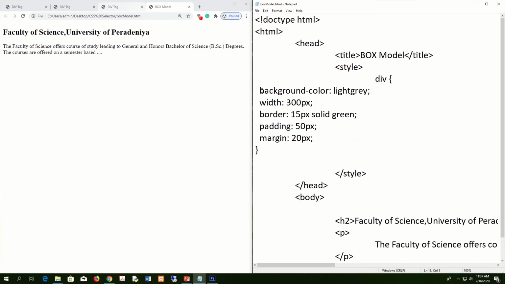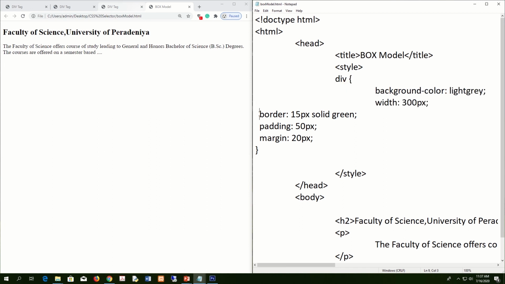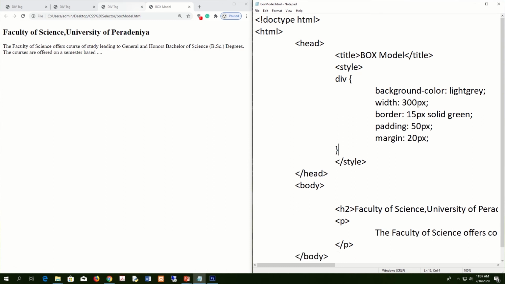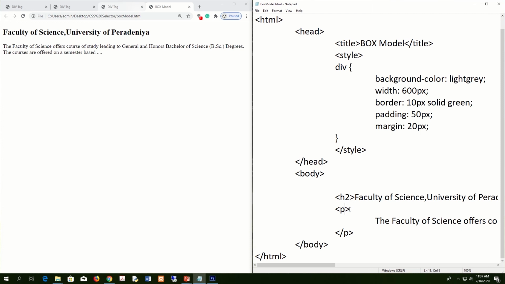Here I define background color light gray, width of the box 300 pixel, and the padding say 50. You can change this. Margin is 20. You can use any values. Let's say 300 is say 600, and say border is 10, and let padding keep as it is, and then margin.